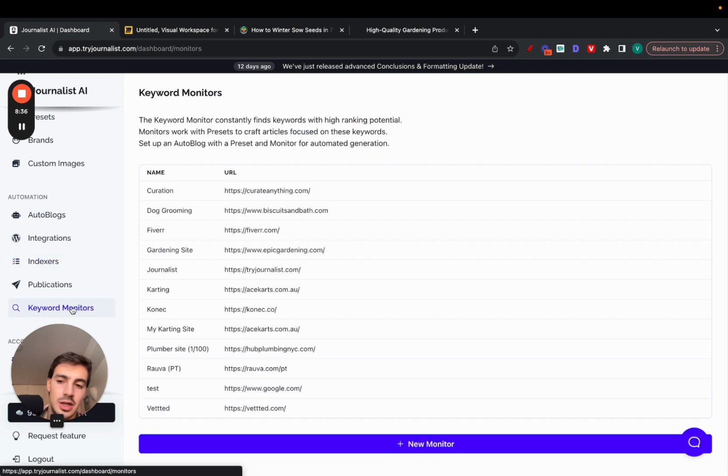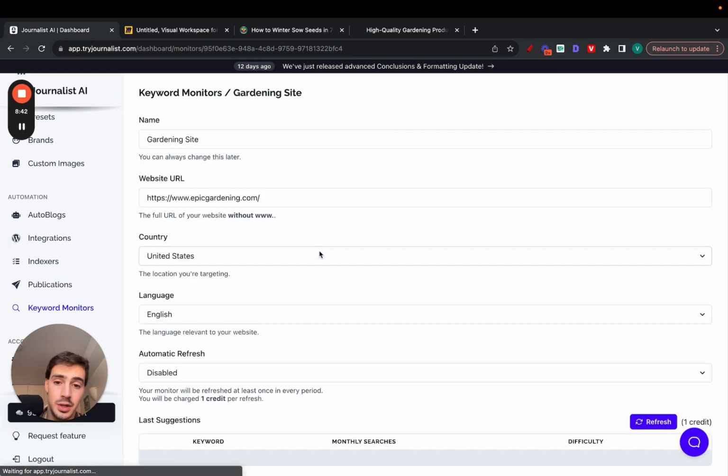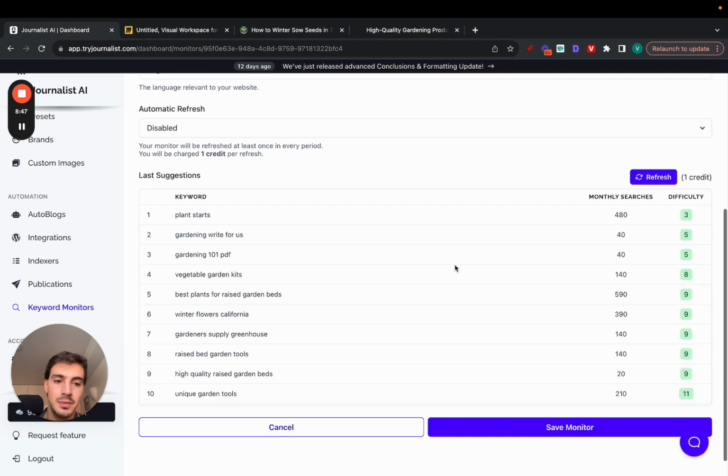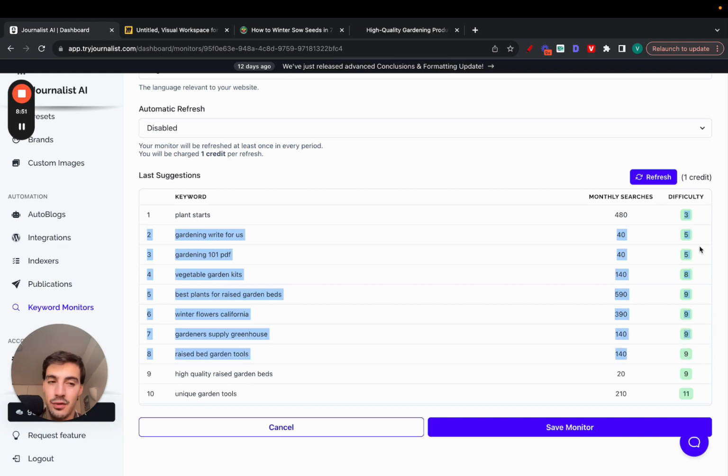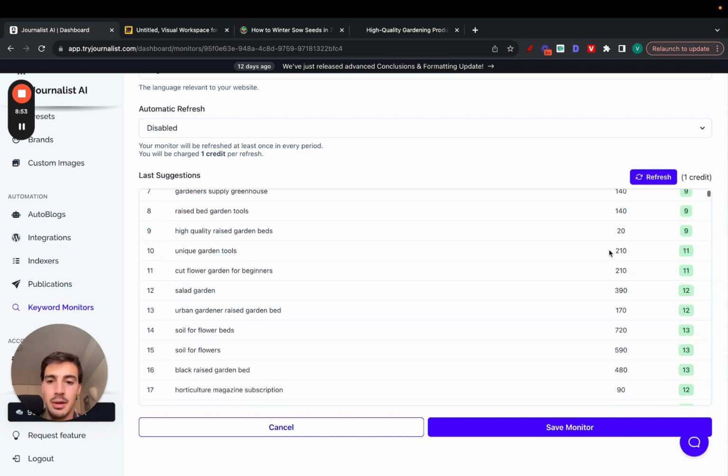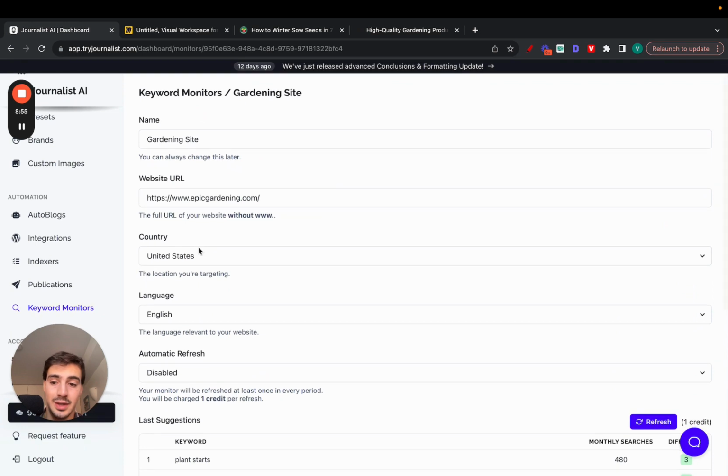It also does keyword research for you. So if you just paste in here your site and click to find keywords, it'll give you, based on your URL, your country, your language, and also your competitors, a list of keywords that have low SEO difficulty, so they are easy to rank for in theory, and it has some decent monthly search volumes. So that's pretty cool as well. So it does that too.